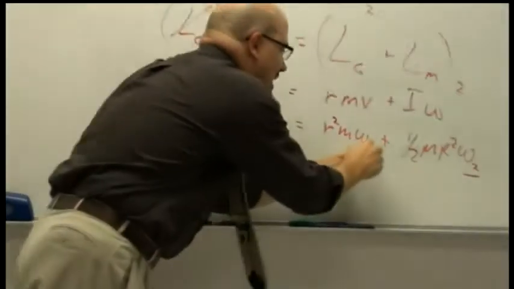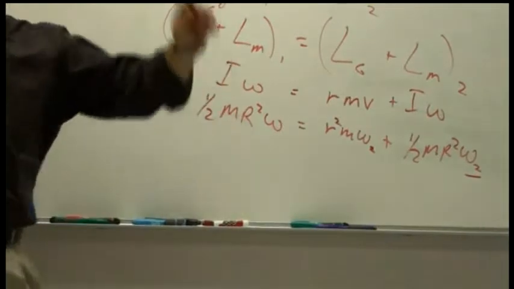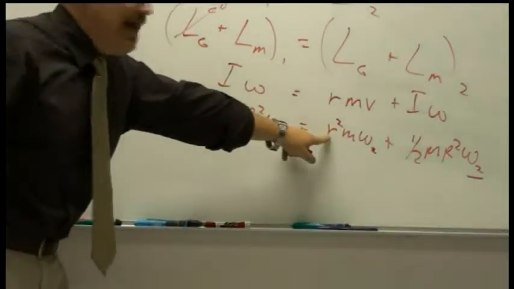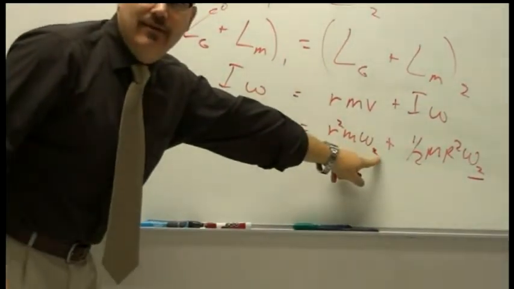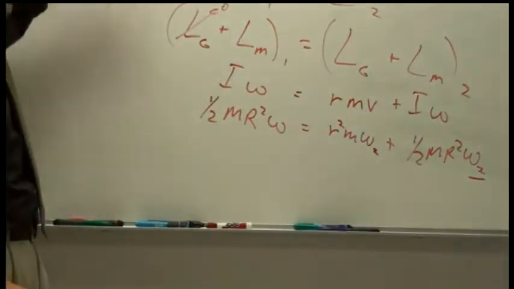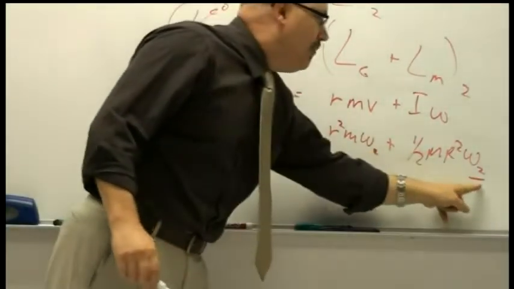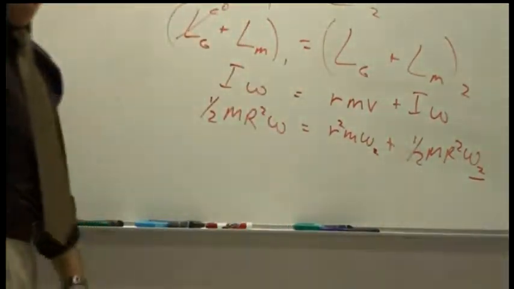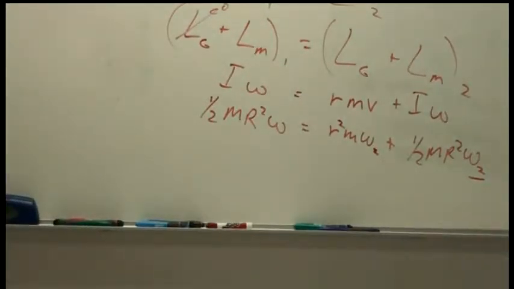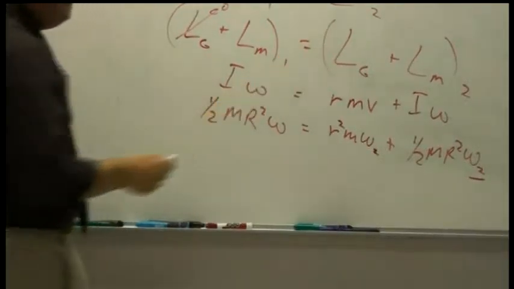Wait a minute. This is omega 2, right? Now, since we have to put in the radius at which she's at, correct? The radius she's going to be at is 2 meters. And this omega at the end will be the same as that omega at the end, right? So now we have everything we need. Do you see how you put different parts together? You can have some pieces that are lumpy masses and some pieces that are continuous masses, all in the same problem. Okay? So from here on out, it's just math.